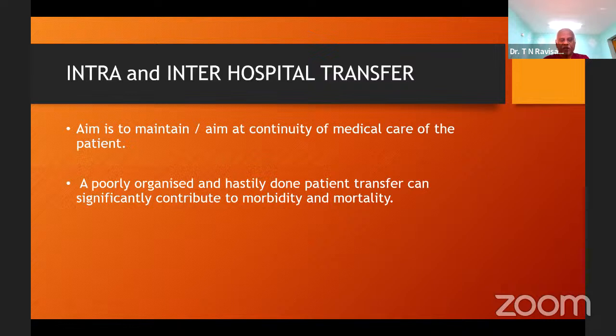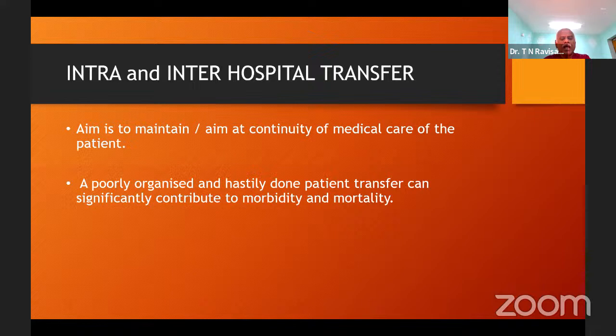Intra- and inter-hospital transfer aims to maintain or continue the medical care of the patient, whether within the hospital, or if you are going to transfer elsewhere to a higher center, or the patient might be going to their own home. But till the patient reaches home, it is the responsibility of the hospital to keep the patient intact, alive, ambulant, whatever it is that the patient or the family expects.